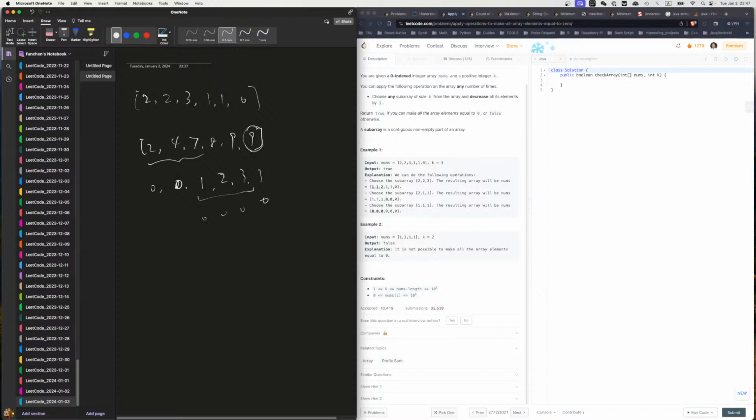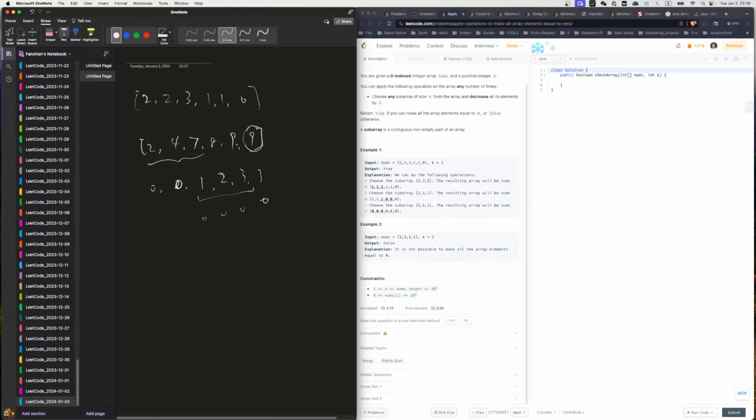The question is, can we figure out a way to turn this into 0? We can say remove some value.